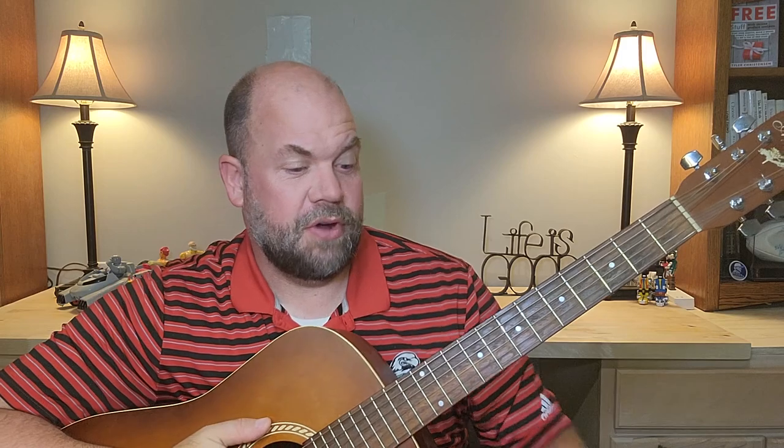Now, if you haven't used a capo before, it's simply to help you transpose your guitar. So if you're playing just a normal chord, perhaps you want to sing it at a higher octave, or just want to do it in a different key signature but want to play the same base chord. So if I just want to play that G chord but I want it to be a little bit higher, I can throw my capo on and still play my G chord.